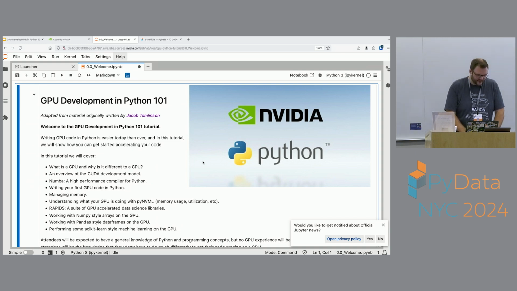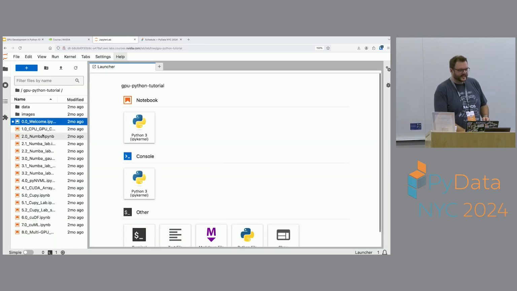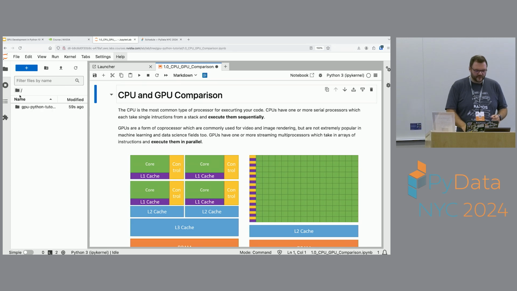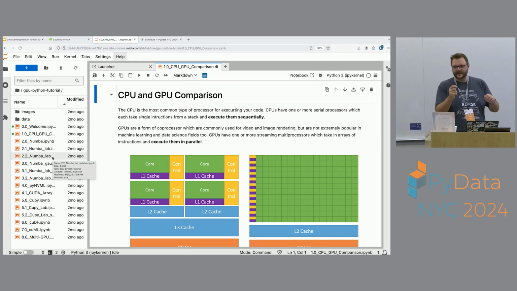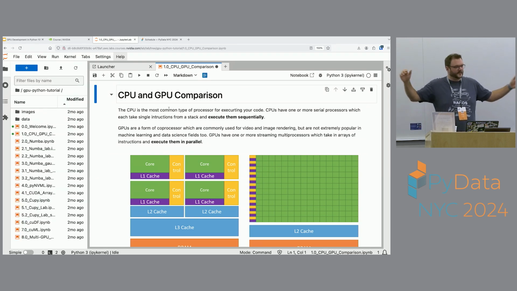That slide is basically the same intro slide. Right, just a couple of fundamentals here. We're running things through Jupyter. Hopefully you've come across Jupyter Notebooks at some point before. When you log into the instance, you'll see there's a folder called the GPU Python tutorial folder. If you click down into there, there's a whole load of notebooks. We're just going to run through these notebooks sequentially, opening them up one at a time. I'm going to try and be careful to stop my kernel in between each one because I don't want to accidentally use a bunch of GPU memory. So if you see me clicking that, I'll talk you through that as we go. I'm going to try and make this as big as possible. Is this big enough for everyone? Is everybody happy that you can see what we've got on the screen?